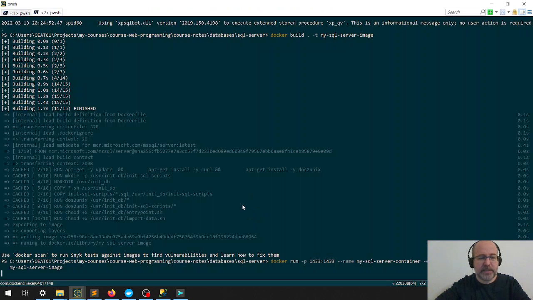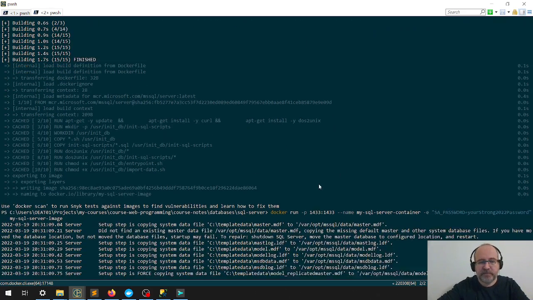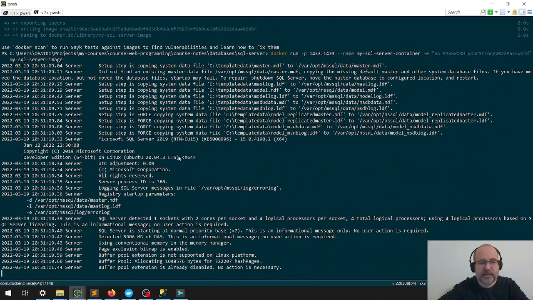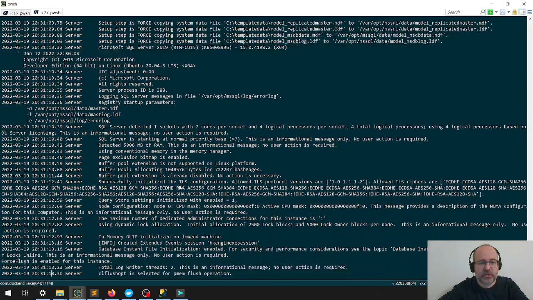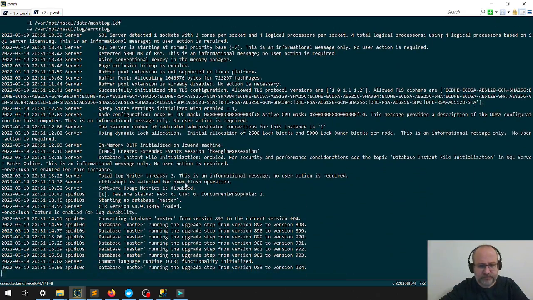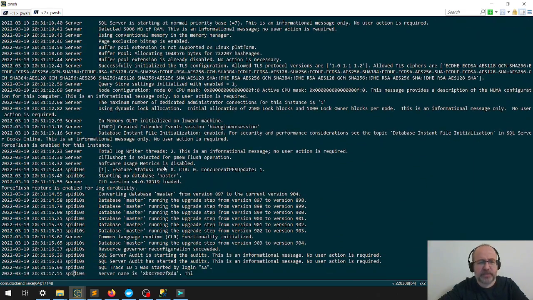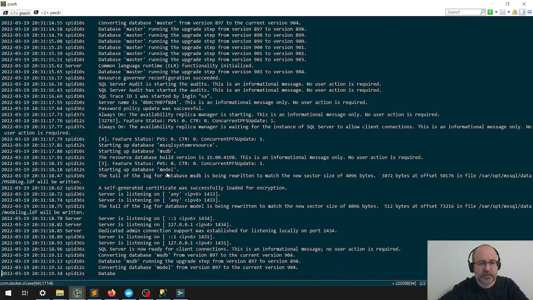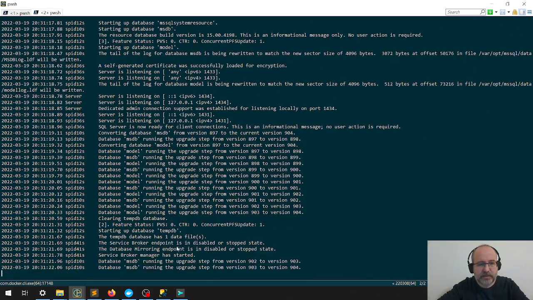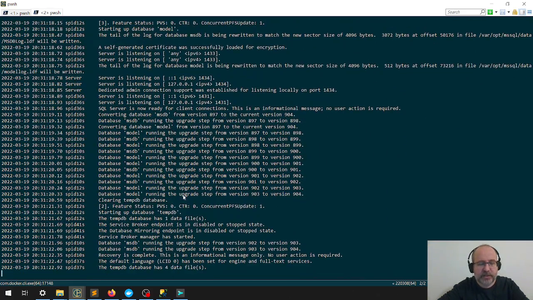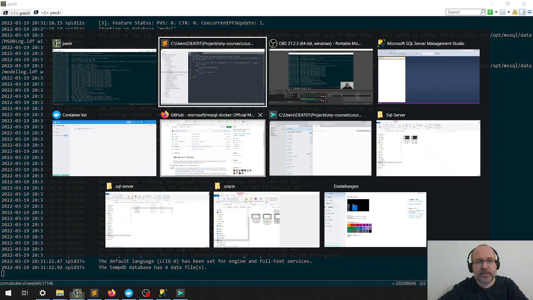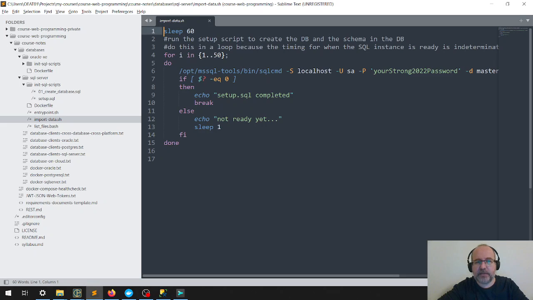Then let's see how it will work. Then it is running. After 60 seconds or so, our script, the import data, should start. Here it is running. Right now this import data has not started, since in the import data we say not ready yet or setup SQL completed.